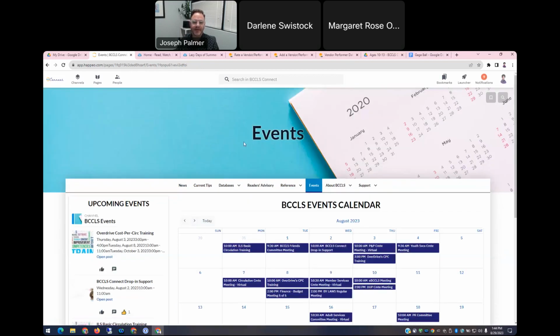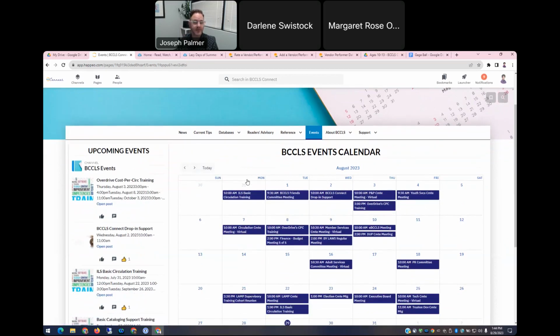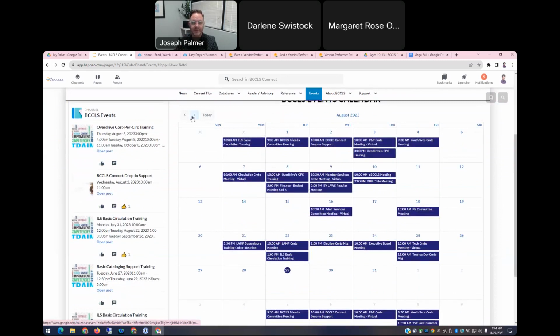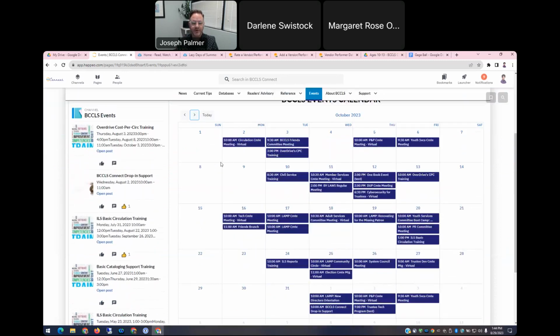Next, we have the events page, and the events page shows you not only the Buckles events calendar, which includes all committee events, committee meetings, or upcoming events that they're hosting, and also any training that we're offering. So you'll see that here on the calendar. You can scroll through, and for example, if I were to go forward into October and say October 15th, here's the Friends Brunch. That is being offered by the Friends Committee, and they raise money for the Buckles Scholarship Fund.